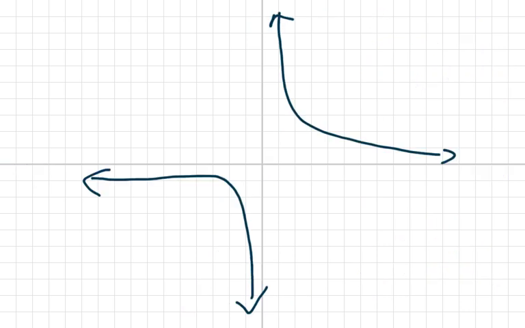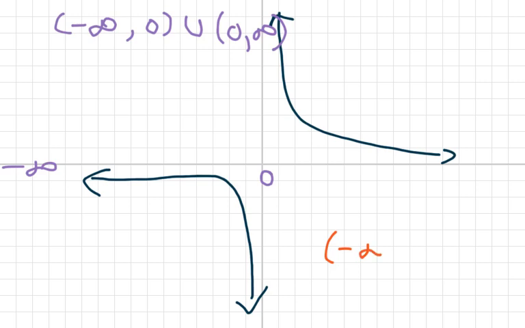And this last one, it's kind of split here, so we're going to do domain first. -infinity, and it goes to 0 without. So -infinity to 0. Then it jumps. It doesn't ever hit 0, so we unite it with 0 to infinity. And for the range, we do the same thing, negative infinity to 0 unites with 0 to infinity.